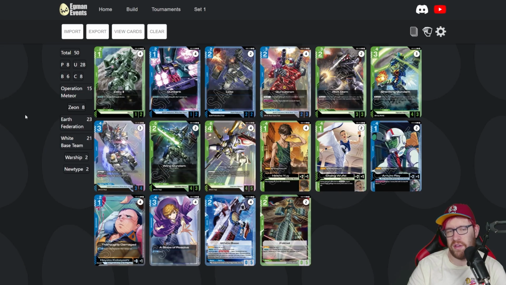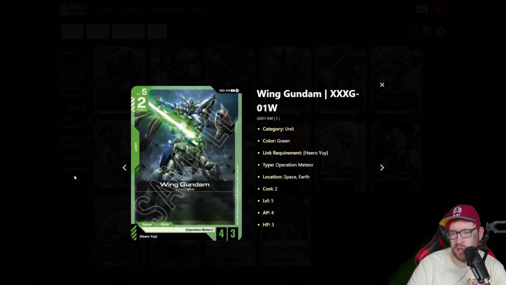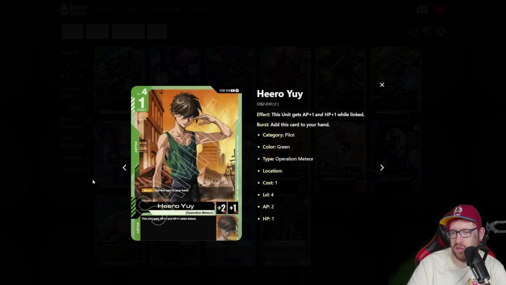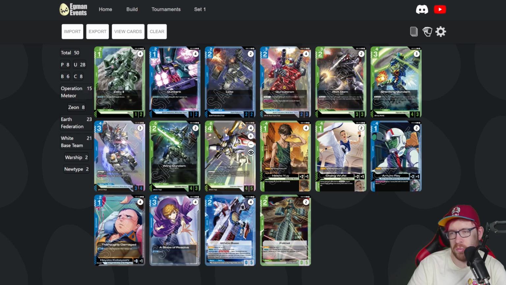And then we also have more of a control, I don't even want to say control, but just a late game deck, using more of the Wing Gundam effects. So as you can see, we were running a lot of the same blue staples that I'm talking about, but also the fact that we want to use the effects of Hero to One, we can use it on either Wing Gundam. We have this one here, which we turn into a 6/5. Actually, sorry, a 7/5 due to this effect, because if it's linked, it gets +1 AP and +1 HP. So this turns into a 3/2 bonus to any Wing Gundam, which is really strong.